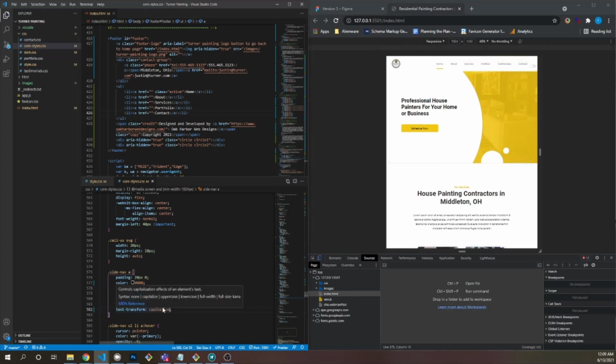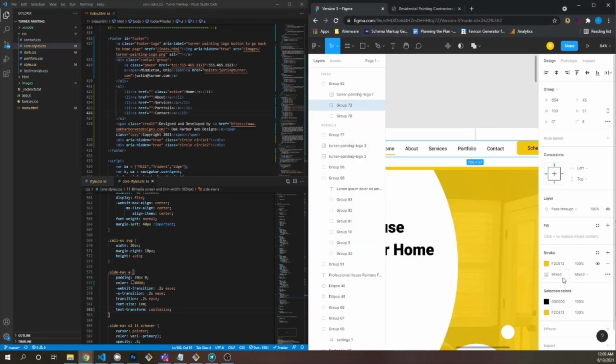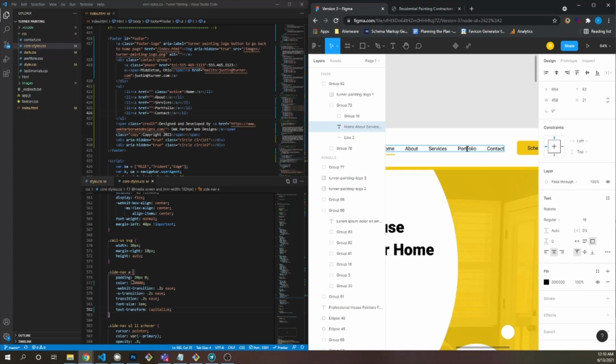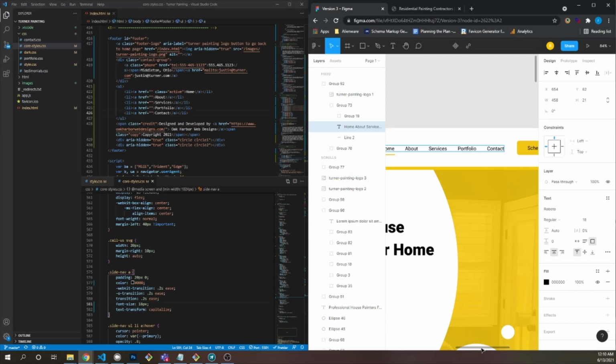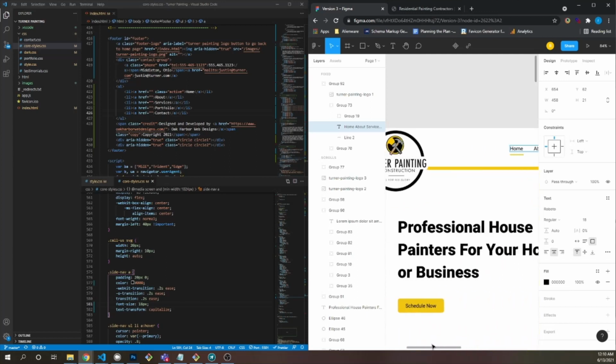Capitalize. And we are, so regular, okay, font size 18 pixels. Now we got this schedule now.